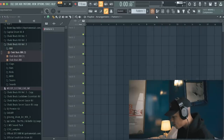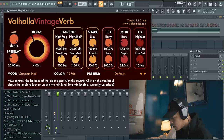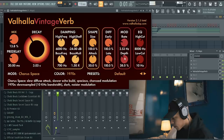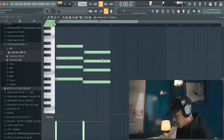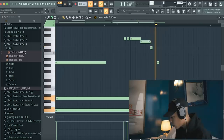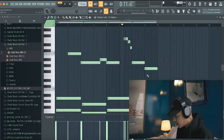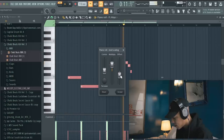Okay, so what we're gonna do right now is put some reverb on that. So let's link that to a mixer channel, add Valhalla or whatever reverb you wanna add. And some vinyl. So it's kinda warping. So now I'm going to copy this. So we've got a double length, and add some top notes. All right, so we've got these top notes. Let's just lower the velocity of them because it's really just some accent notes.